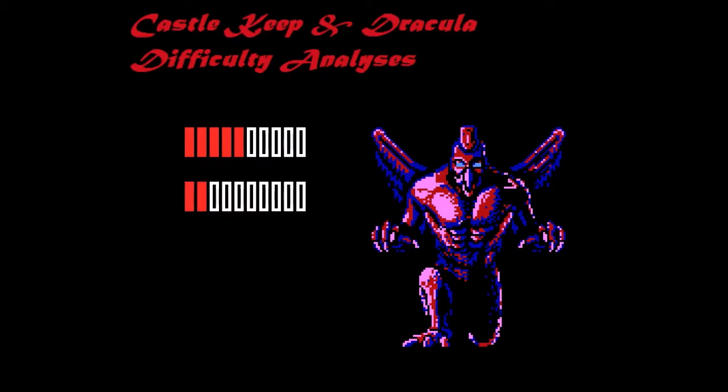Dracula gets a lower rating despite having more forms this time around. He gets a 2 out of 10. I was considering giving it a much higher rating because I haven't faced Dracula in such a long time. But here's the main thing to note. He is 100% pattern based. He does the exact same stuff every single time you face him.